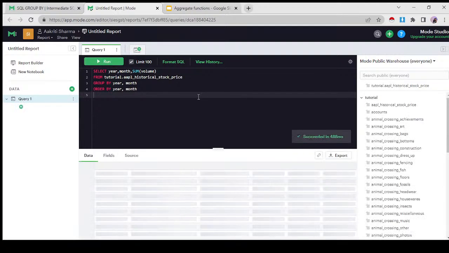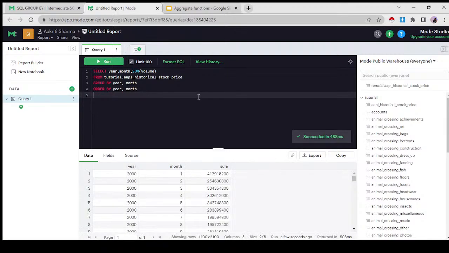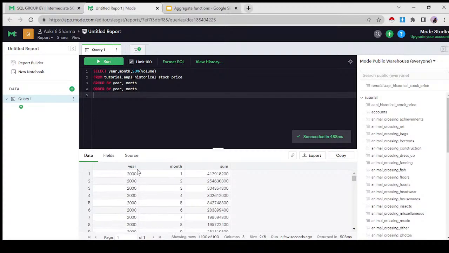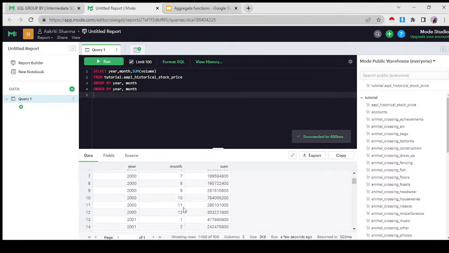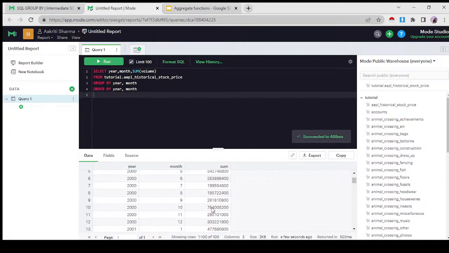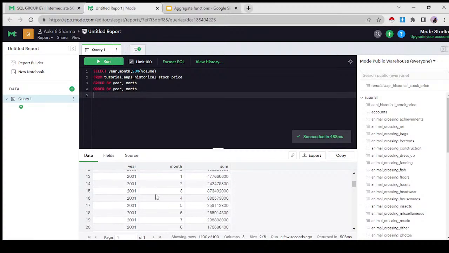So now we'll be getting the results at a further level of granularity, that is for 2000 month 1, that is the month of January in 2000, what was the sum. So you first see all of the year 2000 together, then further they were grouped by their months, 1, 2, 3, 4, 5, 6, 7, 8, 9, 10 till 12, and for these 12 groups they calculated the volume. Then they went to the next group, that was the year group 2001.